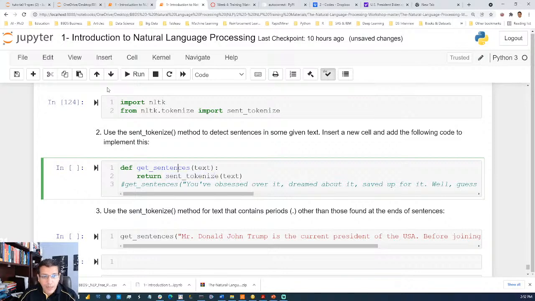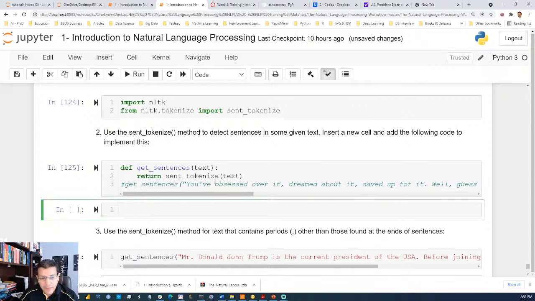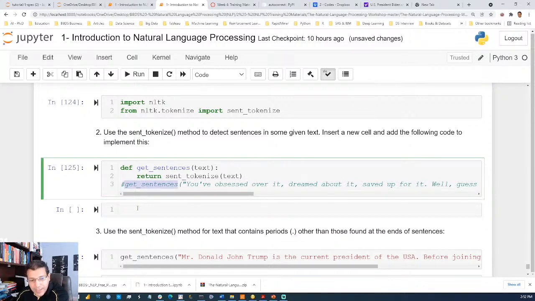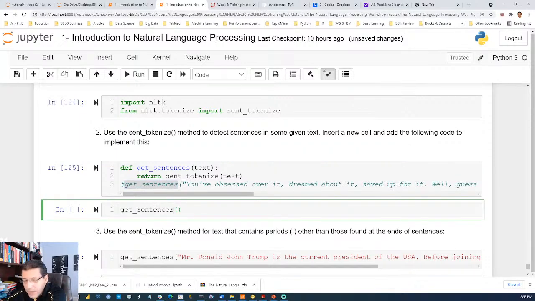So let's create the function and apply it to our paragraph. We are going to do get sentences and apply it to the para, which is the paragraph that we created earlier.